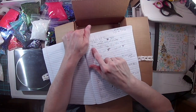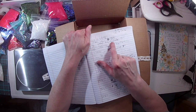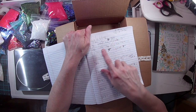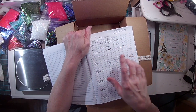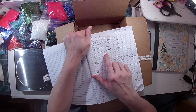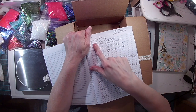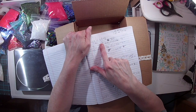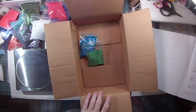One ounce to under 2 ounces of glitter is $3. 2 ounces to under 3 ounces of glitter is $4. Glitter jars unopened are $4. And anything under 1 ounce is $2. That's how I did it.